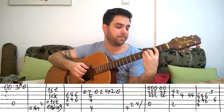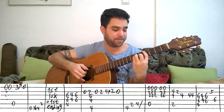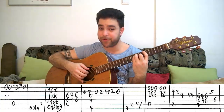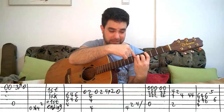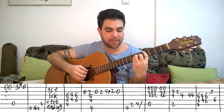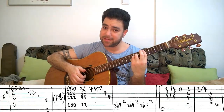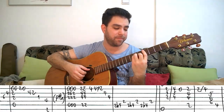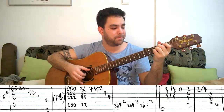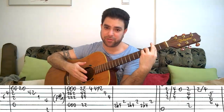Okay, and then this. Okay, 6-4-6 on the third and fourth strings. Then 5 on the second string and 6 on the fourth, which are inside the chord. It's just the chord. And then this. 6 again on the third string and 4 on the second string. So you just take the second finger off. Okay? And then this. Okay? It's A to F sharp minor.